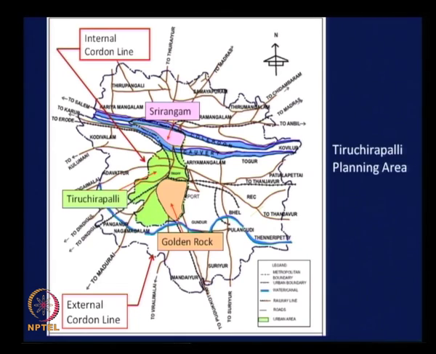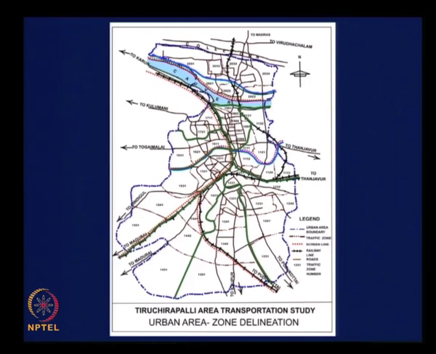Clear? Now let us see how zoning was done for this particular city. We will first consider the area enclosed by the internal cordon line, namely the area within the municipal boundary, right. And this is how the zoning was done. You need not worry about reading the numbers. You broadly look at the size of the zones first. This is the CBD area, the heart of Tiruchirappalli city, which has influence over the other 2 municipal towns. In fact, this is the parent city and the other 2 municipalities developed later, right.